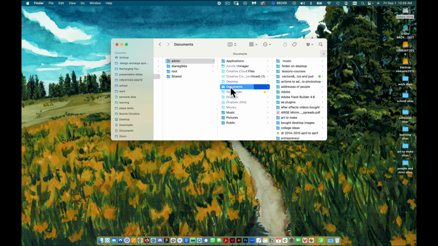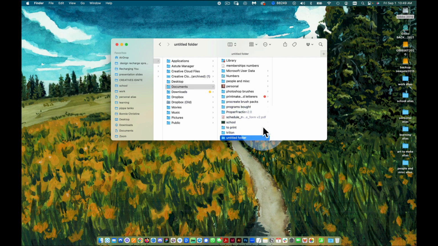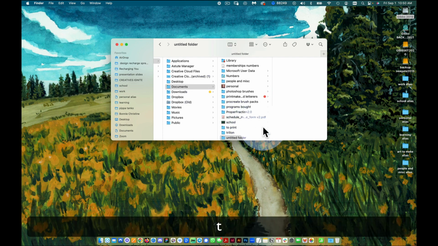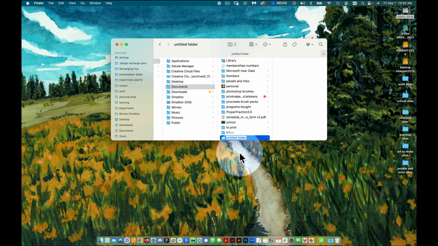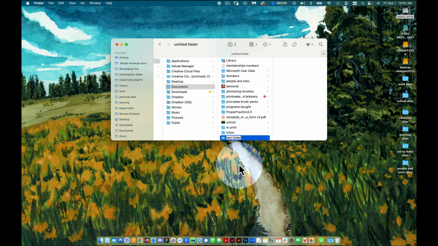So in the documents folder, you probably don't have a lot of stuff. I've made a lot of things in my documents folder, and all you have to do is file, new folder. So Command Shift N makes a new folder. I'm going to make one real quick, and this is a test. Oops. If you can't, you have to long click it and then name it test folder. So maybe this is where I'm putting all my tests or something.